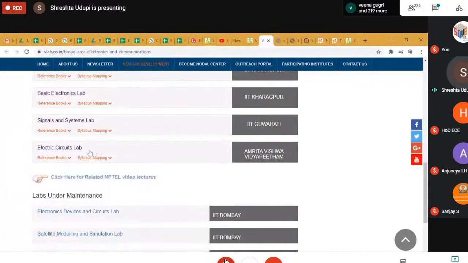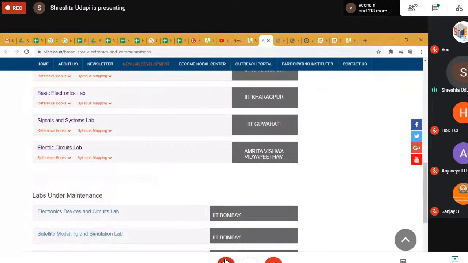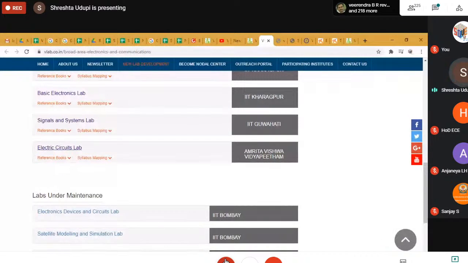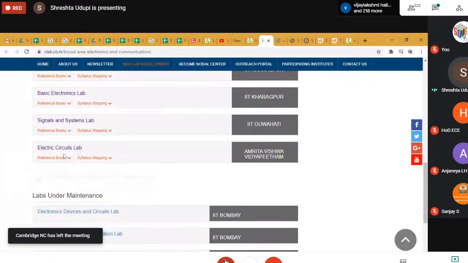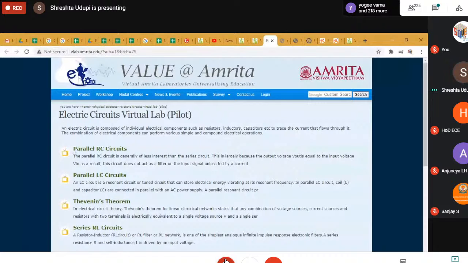Both these labs have experiments based on theorems, laws, and so on. In the first lab the circuit is fixed; you can only change the component values and get different observation sets. But in the second lab, the electric circuits lab from Amrita Vishwavidyapeetham, you can rig up your own circuit and get the output. Here are the experiments available.